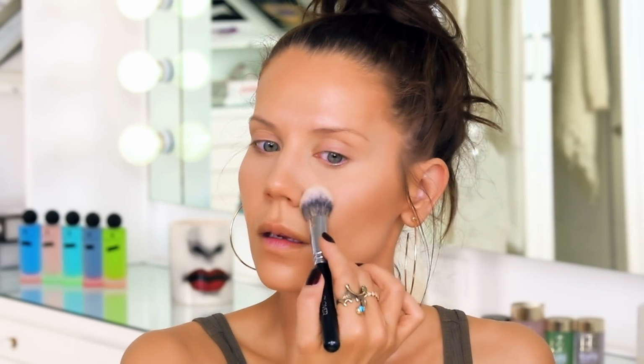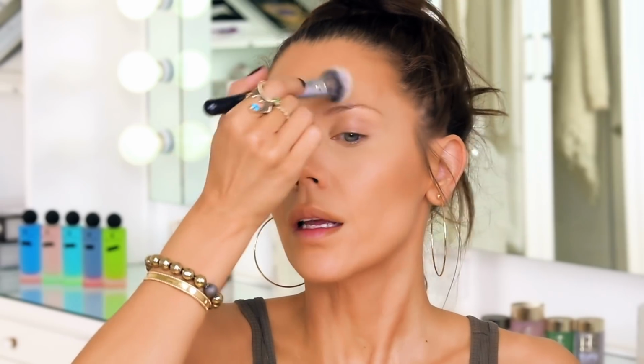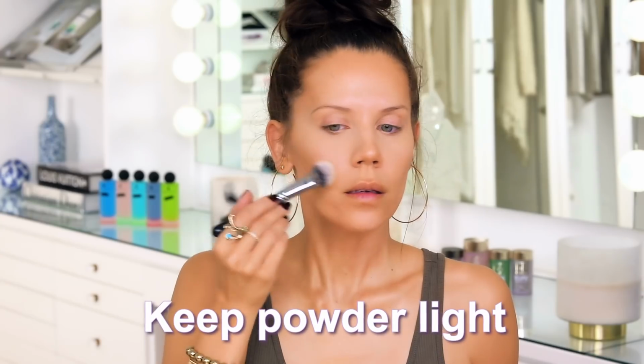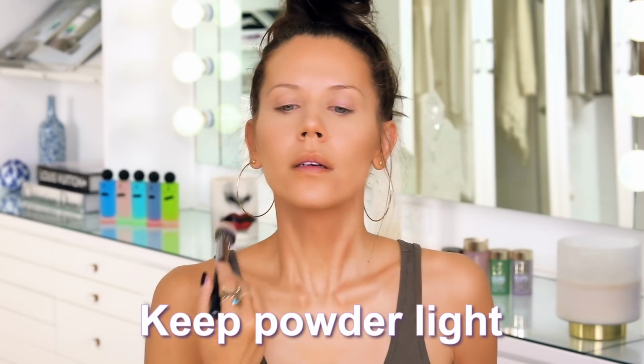I'm gonna kind of stick in the middle of the face, go down here, get on the chin, right in here. And I'm not really gonna powder the rest of the face because I wanna look natural. I'm not cakey. You have to really settle into the idea, if you're doing this style of makeup, that it's not gonna look totally perfect, but that's on purpose because we're human and we have pores and texture and discoloration.